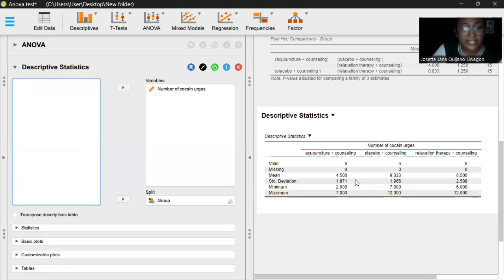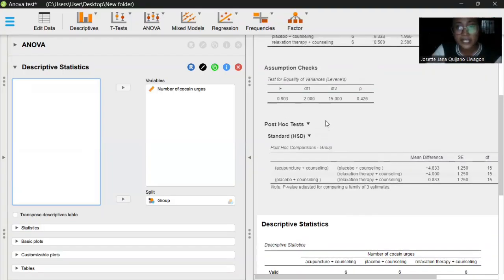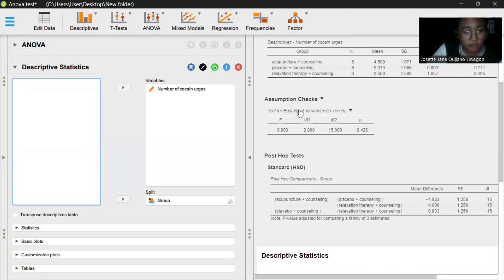The homogeneity of variances shows that the significance value of the Levene statistic, based on comparison of means, is 0.426. This is not a significant result, which means that the requirement of homogeneity of variance has been met, and the ANOVA test can be considered to be robust.